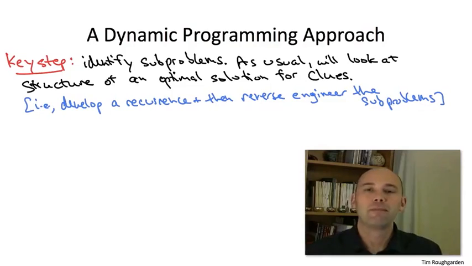So let's do a thought experiment. What does the optimal solution have to look like? And again, remember, this is exactly what it is that we're trying to compute, but that's not going to stop us from reasoning about it. If someone handed to us on a silver platter the optimal solution, what would it have to look like?